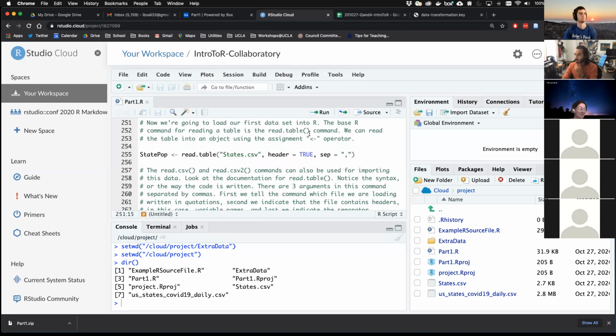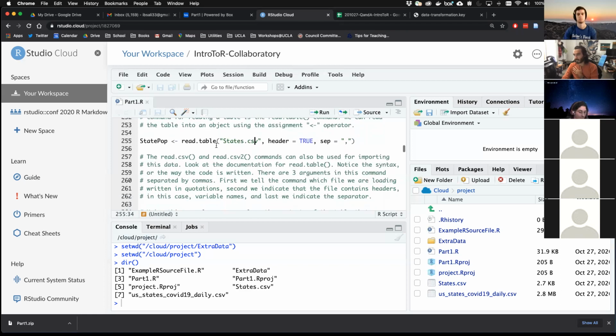So to load our first data set in R, in the example that I'm bringing to everyone, we're going to be taking a look at the number of positive COVID cases per million in all the states plus Washington, DC and Puerto Rico. I created a states.csv file in order to upload this data set.